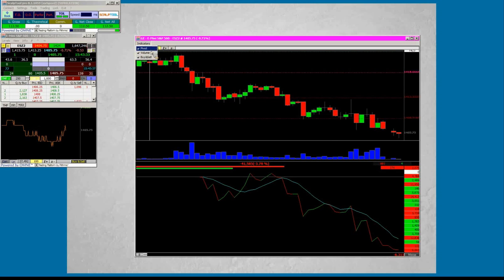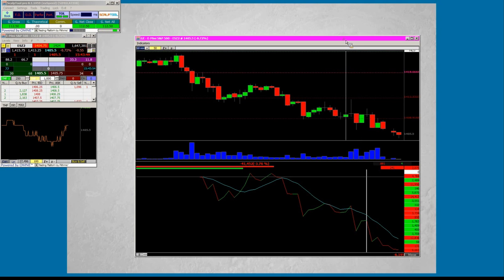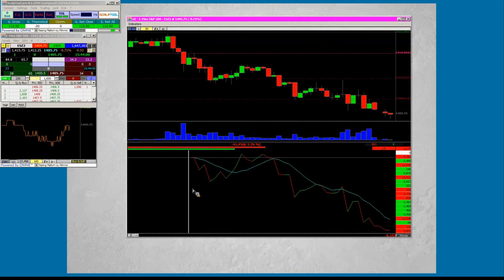I've also added a couple indicators here. One is the pivot points, which is just a classic pivot formula. Volume, so here's the volume bars below each candle, and the buy and sell indicator. The buy and sell indicator is one that's proprietary to the ScalpTool, and one that can be used to help you identify reversals in the market. And I'll explain how that can be used in combination with some of the other proprietary features of the ScalpTool here in just a moment.